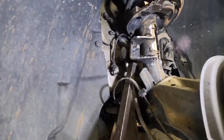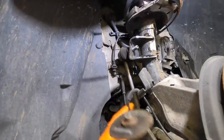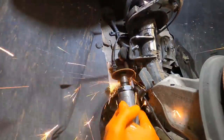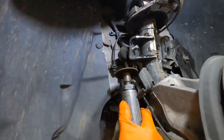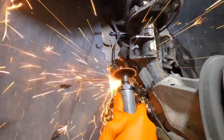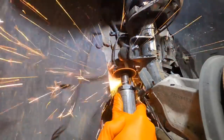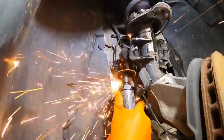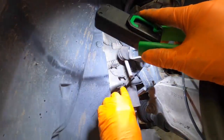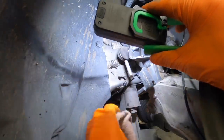Thing sure is not interested in coming apart. All the pieces are binding against other pieces that are all bent. Nothing wants to come out. I got into the brake line. Look at that. I screwed up. Now I gotta fix the brake line.